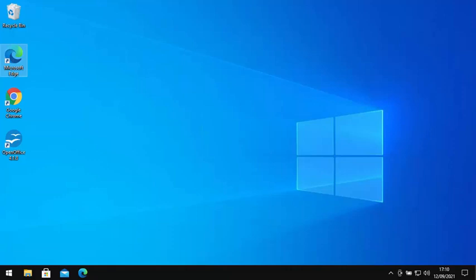This video shows you how to create a Windows 11 installation USB stick. Now, to follow this guide you need an 8 GB or more USB stick, that's 8 GB or more, and there must be nothing on the USB stick that you want to keep because it will actually wipe the USB stick.